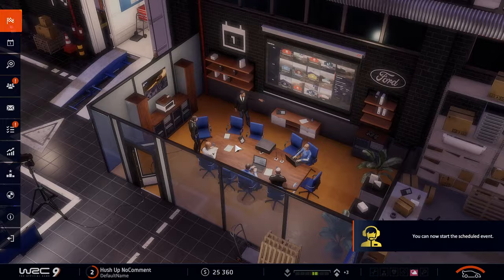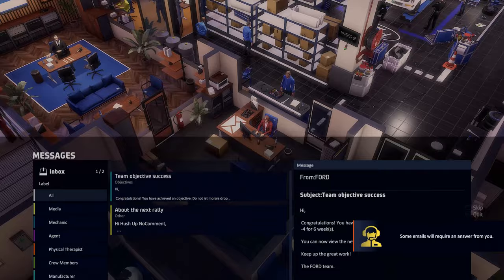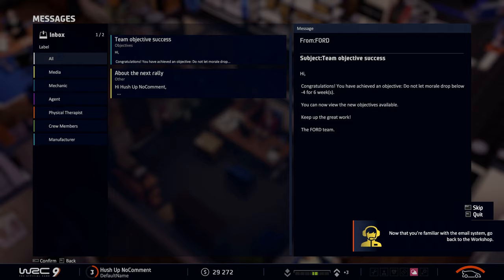You can now start the... You've just received an email. Some emails will require an answer from you. Now that you're familiar with the email system, go back to the workshop.